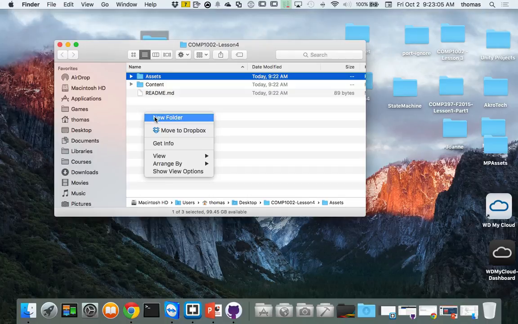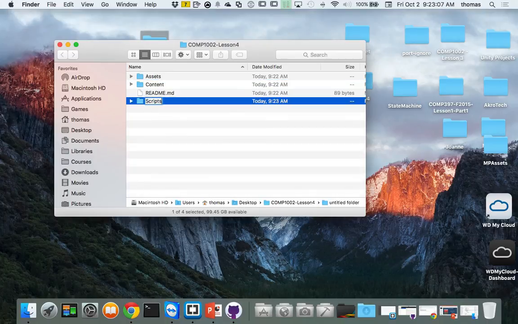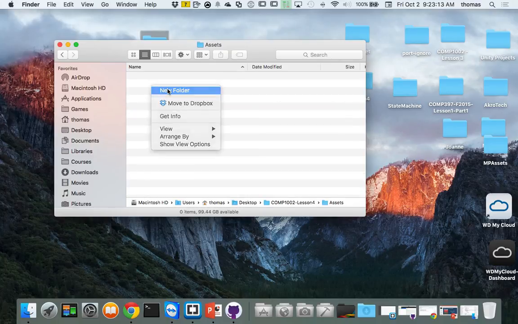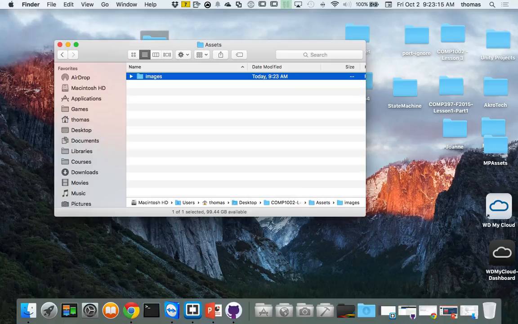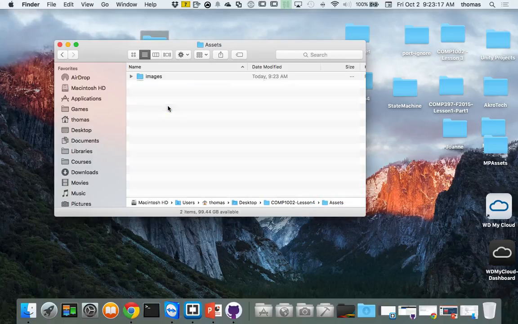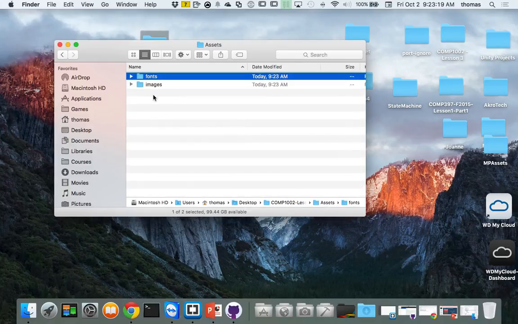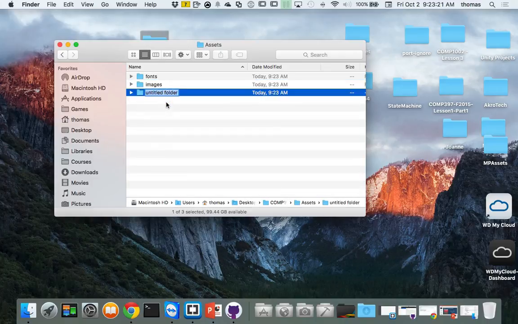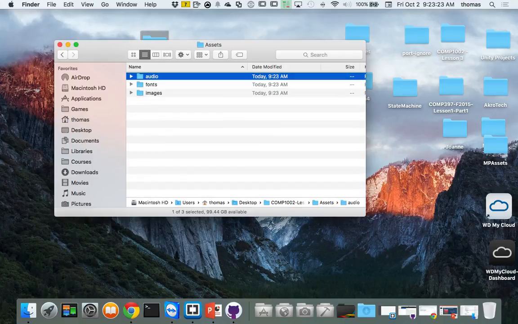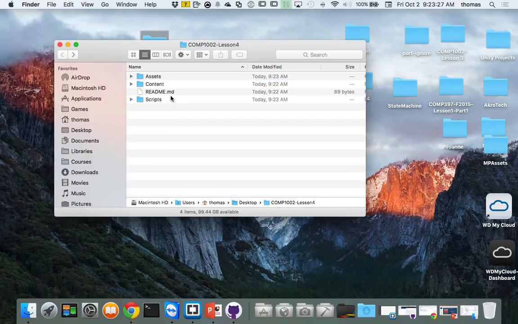I'm also going to put another folder in here for scripts, because I think those are really important folders to have. And in my assets, I might break that down to, again, some kind of images. I might include a fonts folder as an example. I might include in there some audio, if I have some audio that I want to include, or video, some kind of multimedia. I might have those folders in there as well, right? And I'm going to start putting stuff together.